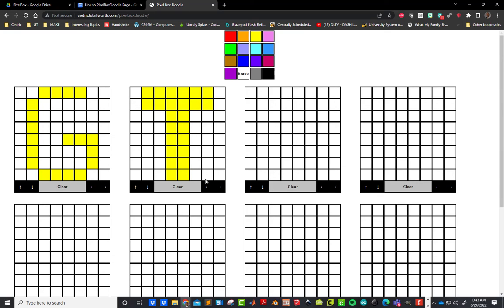Another feature that we put in here is I can move this to the right, and maybe that's harder to see here. Let me put a red box in here. Let me do blue. Put a blue box in here. So if I click the right arrow, it'll move the image to the right, and the left arrow moves it to the left.